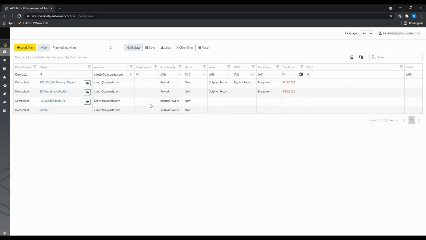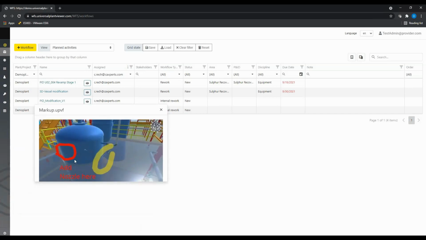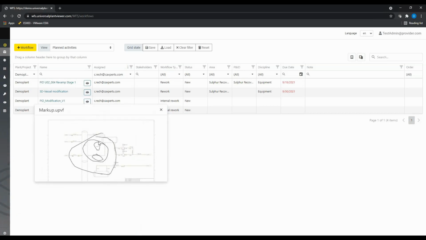Here it's just a standard table. You can sort in here, you can filter. For example, here I've filtered for the items from my colleague Christine. You can also have a quick preview of these items. If I click here, it opens up the screenshot, so it shows me the current state of this item. Or down here, it's showing what's going on with this markup.